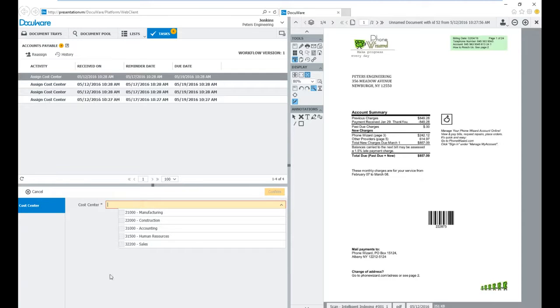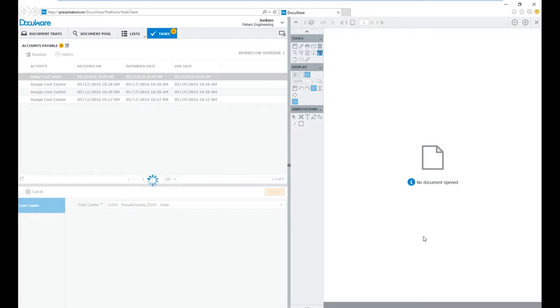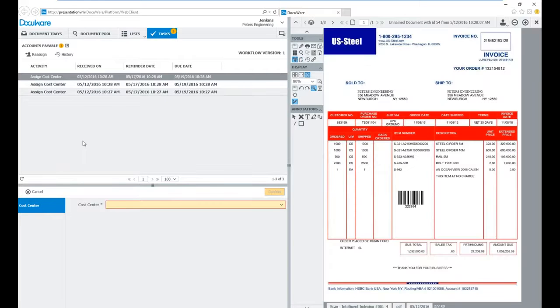So we can do parallel tasking here, and maybe I'll send this out to multiple cost centers. So I could take this and send this out to multiple cost centers, and it'll move that document out to those cost center managers.